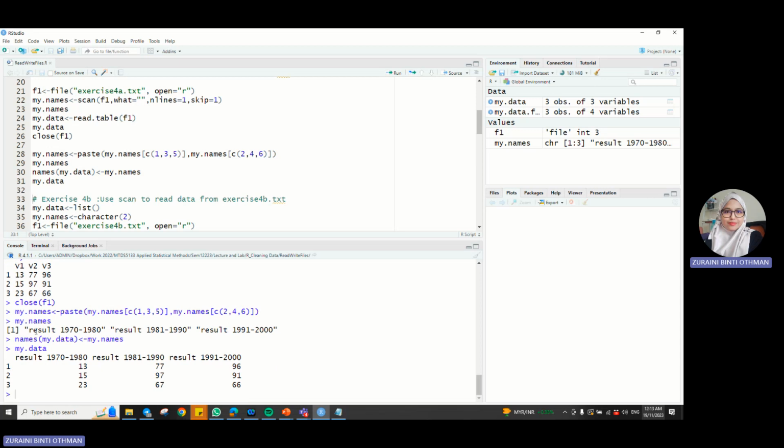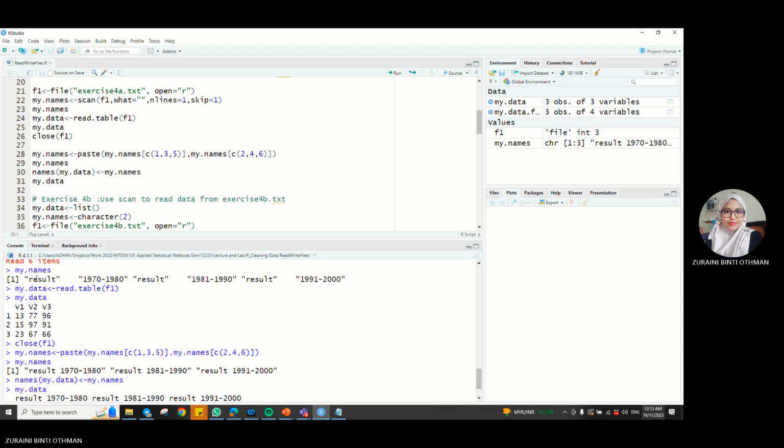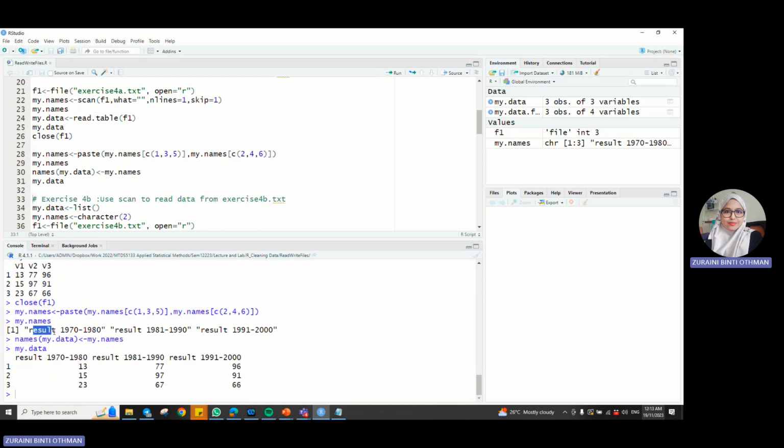Now, first we convert this result to combine into these three columns. Then for this command, it combines two different sources of data into one.